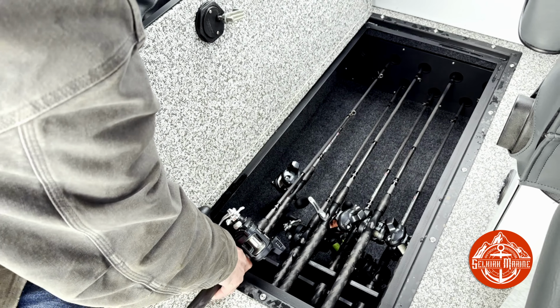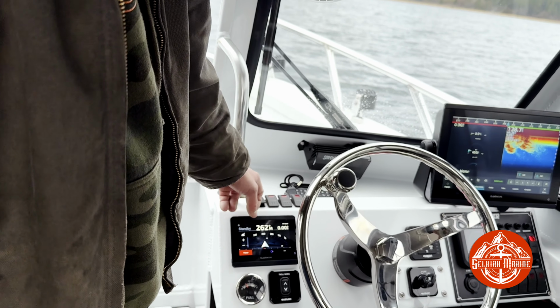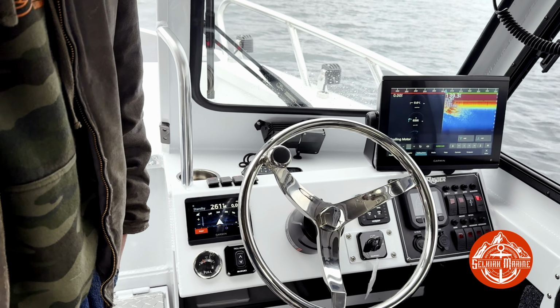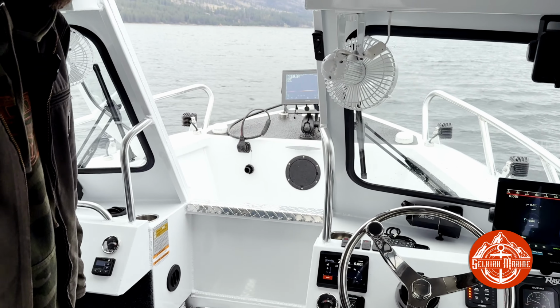We have some more switches over here. These are for your bow lights, all your spot and your flood. We have some undergunnel lights, and we have light up there out for the aft deck. So plenty of lights on this boat.